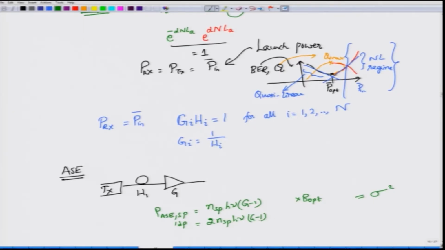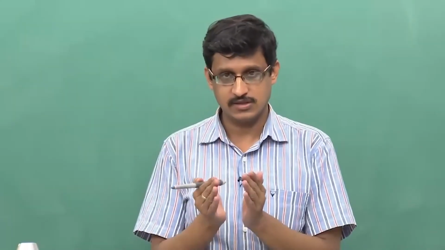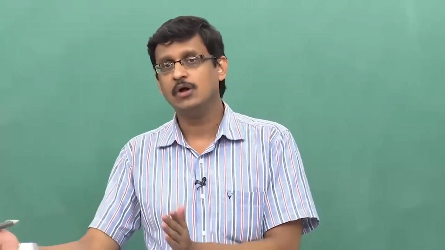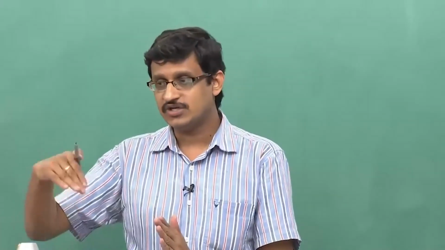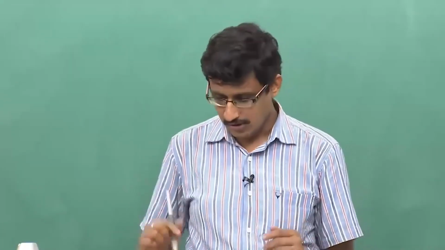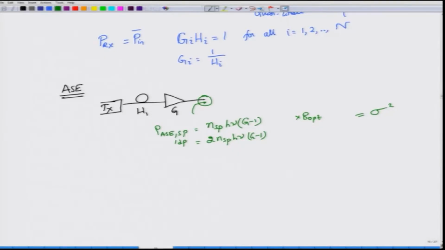Now, this power spectral density, in addition to the signal, the noise power would see the same thing as the next stages. The noise is also seeing H2, G2, H3, G3. The first stage noise is seeing H2, G2 and so on, and eventually it will come to the optical band pass filter at which it gets limited. So, the spectral density and the noise power of the first amplifier grows as the length of the link grows.